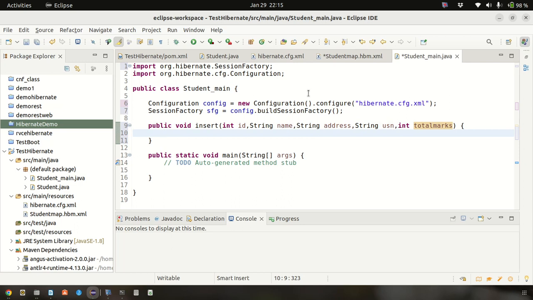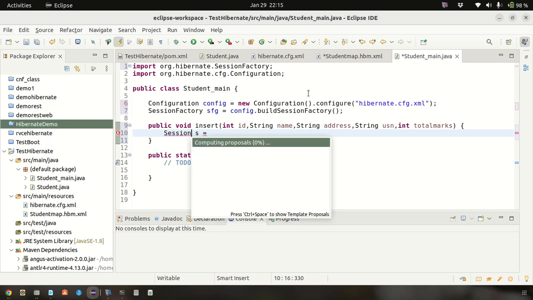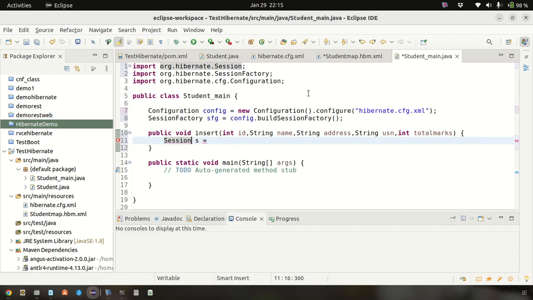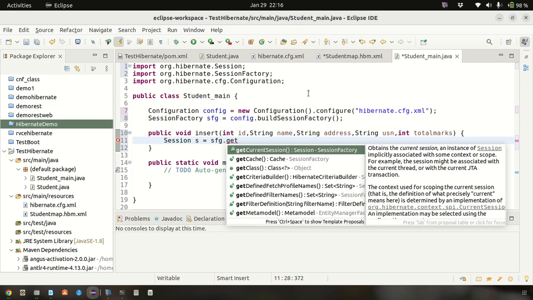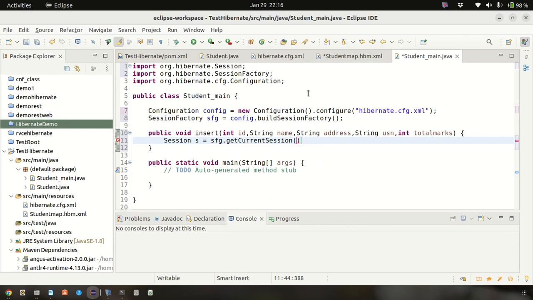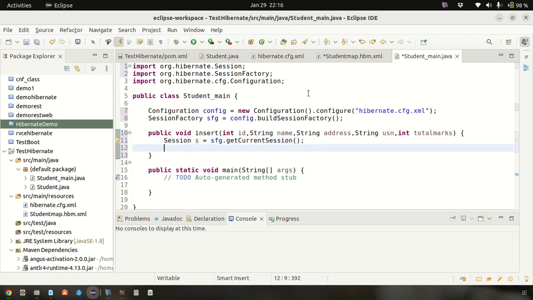Now in this, I am going to create a session, s is equal to, the physical configuration. So I will tell get, create a session, right?